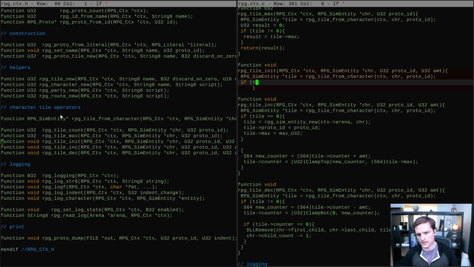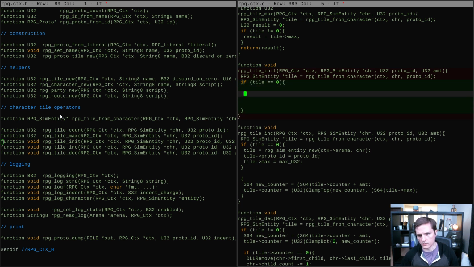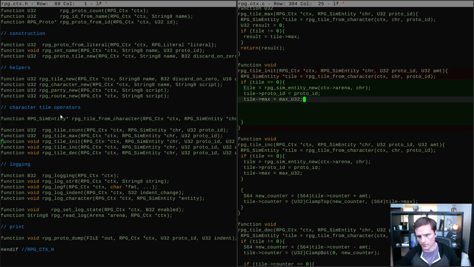If the tile does equal 0, then we continue. Otherwise, we're not interested. We create the new tile. And then we're going to set the tiles.